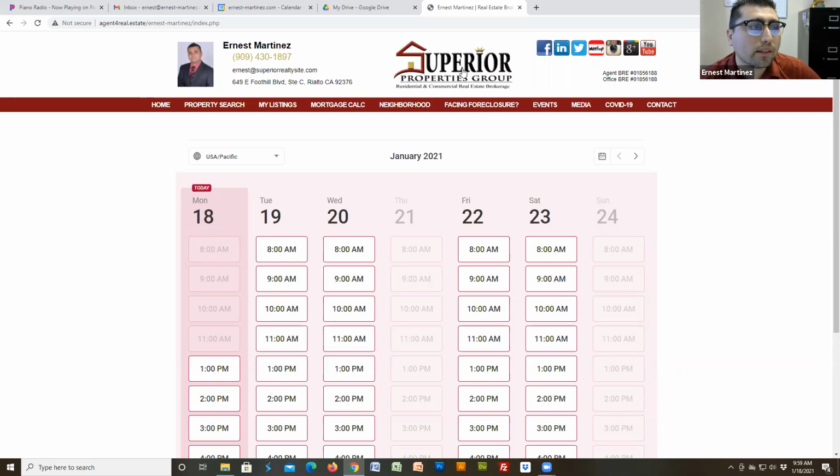It'll have obviously the logo, your license numbers on this side, and then if you have any social media, it'll be on here. If yours doesn't have social media, it means you haven't sent that to me. So send me your social media links, and then I'll put that on there for you, and then they can click and go onto your social media. Okay. So again, this is the informational website.